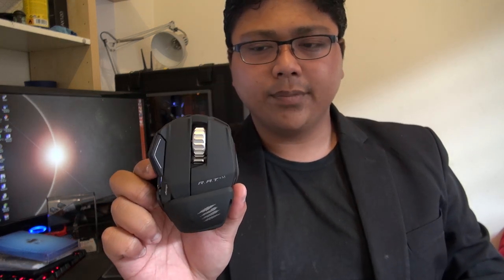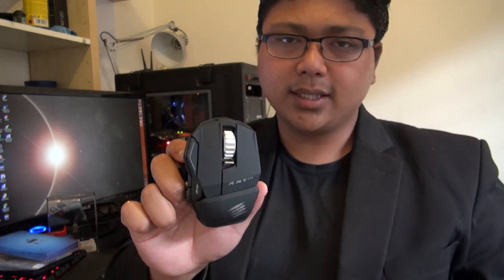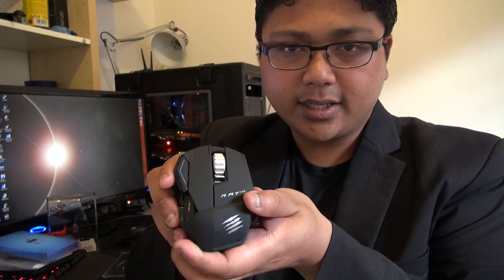The other thing with this mouse is that with the old RAT mouse, customization was the key. You could change it to any shape you want. Not with this one. With this, you have four customizations you can do to it. So the first thing is this position. And then let's see if I can do this right. Second.